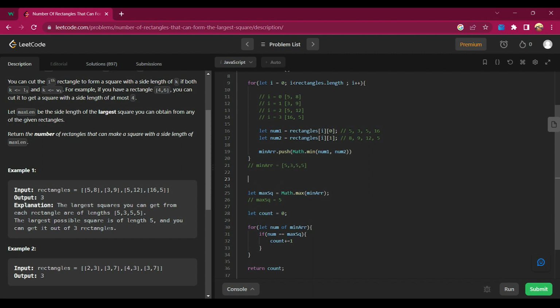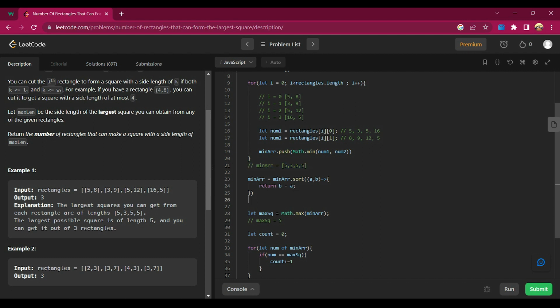To do that, I'm going to take min ARR into consideration and sort it in descending order, just using the sort function: min ARR dot sort, with a and b, and return b minus a. So when I use this function, I will be getting this whole array in descending order.